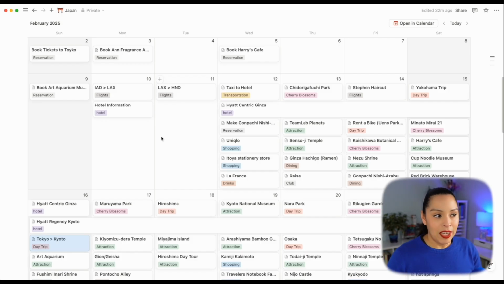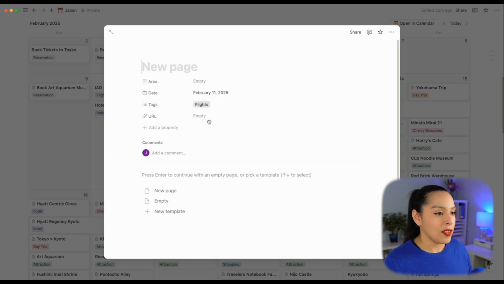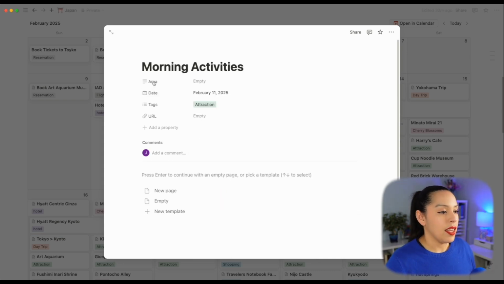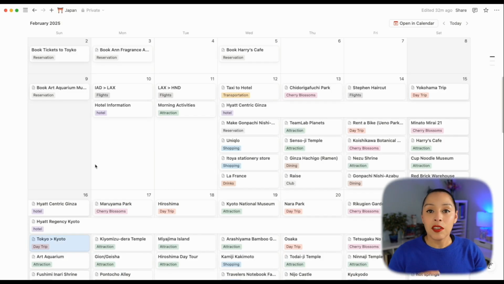We are actually flying there late into the evening, so when we land, we'll go straight to the hotel to go to sleep, and our flight leaves around noon the next day. So I'm going to add an additional attractions page, and I'll actually fill it in with the individual morning activities that I want to do in Los Angeles.